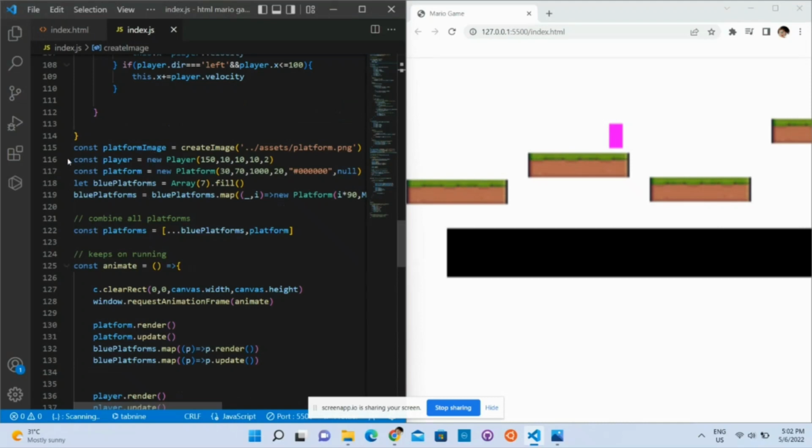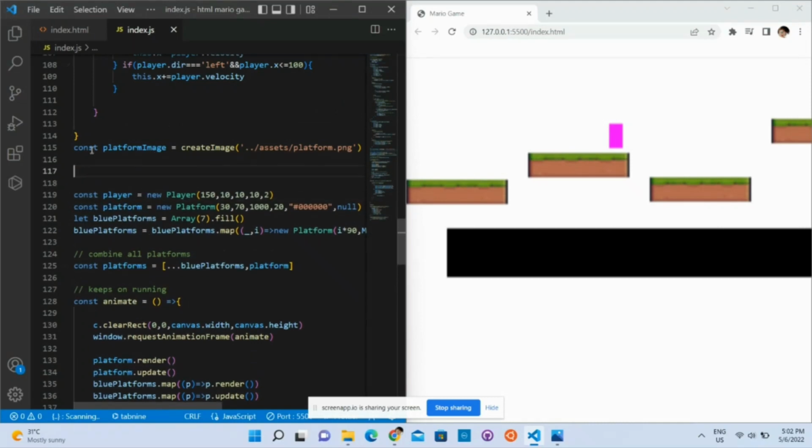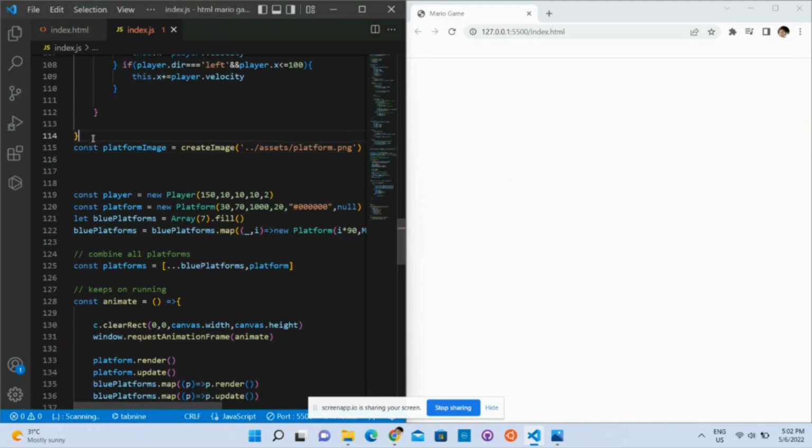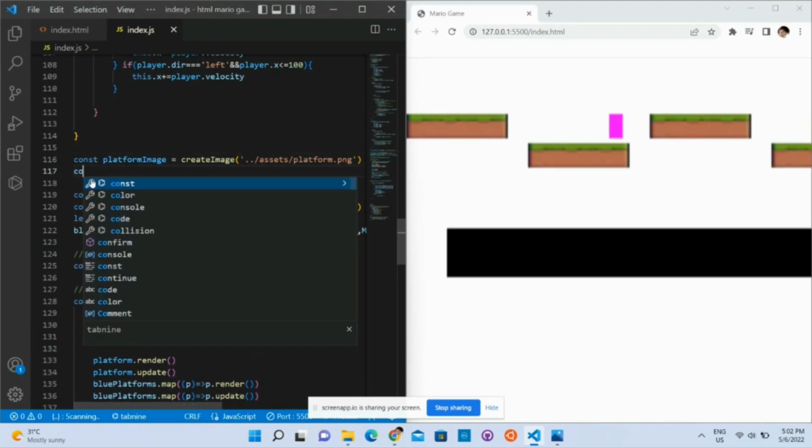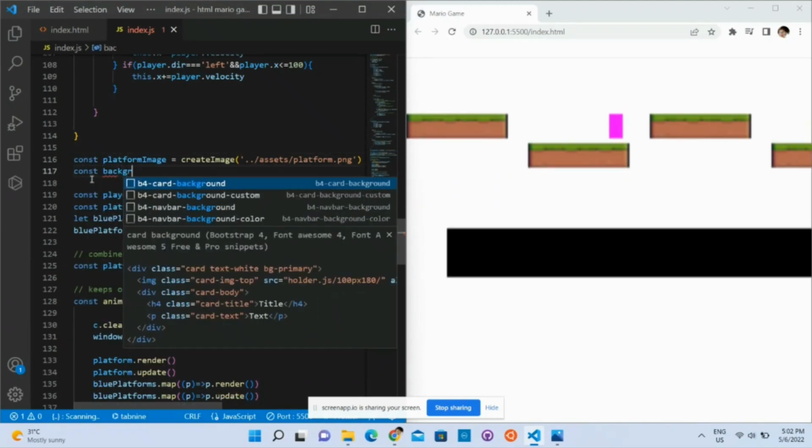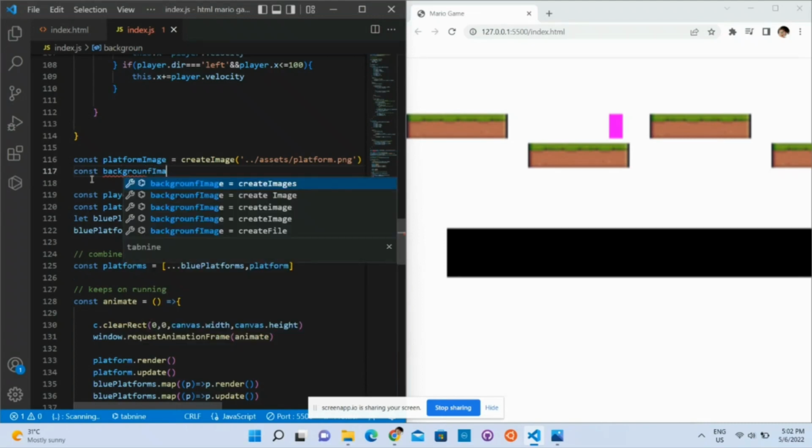Let me find a place to add my image using the createImage function. Same as the above line, we will now create a variable called backgroundImage.